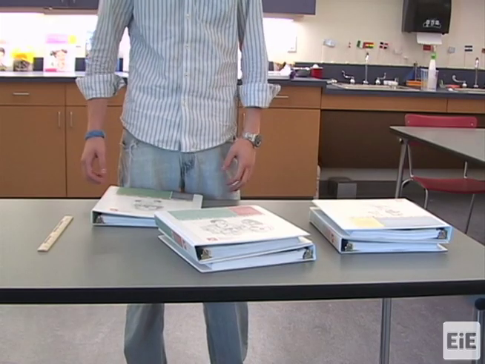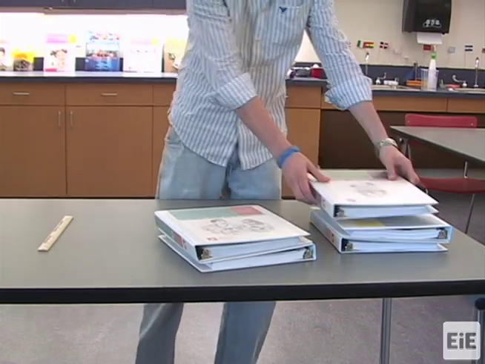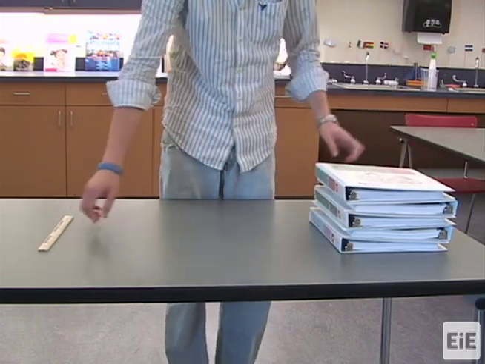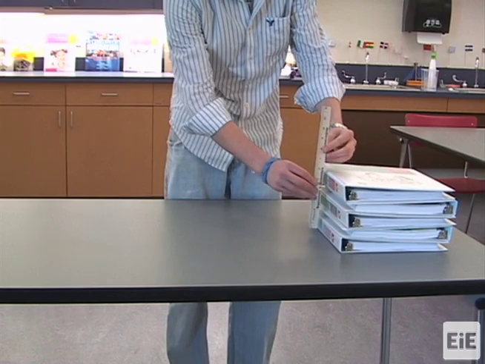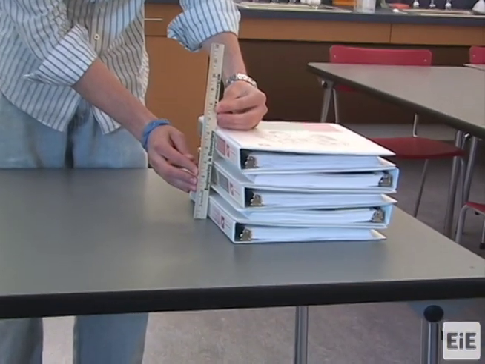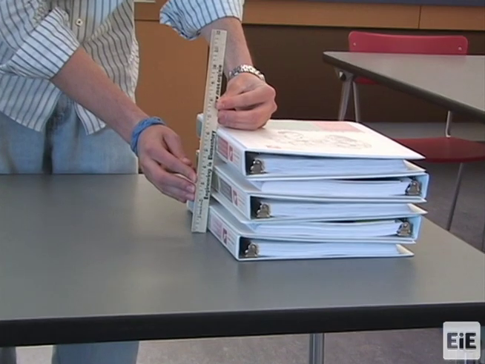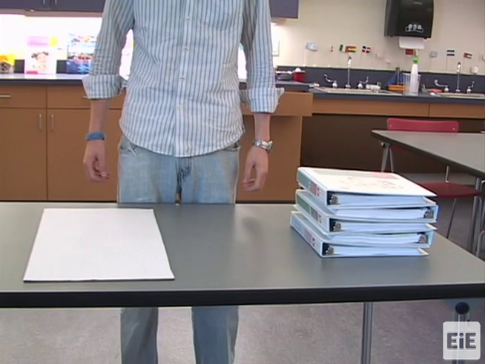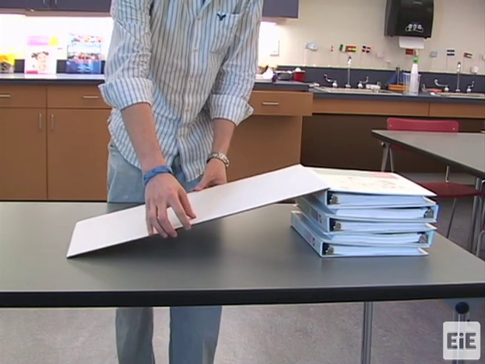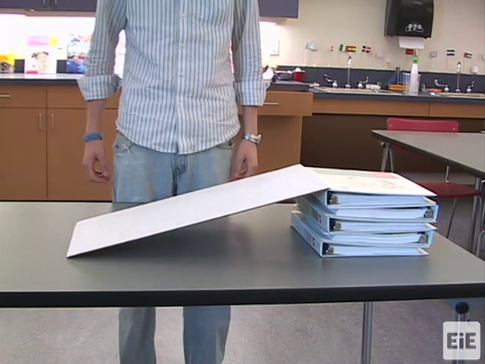To set up the long board, begin by creating the vertical distance that the load will be moved. Place enough textbooks or blocks on the floor or on a table to create a six inch stack. Make sure that the stack is six inches tall. Place one end of the longer plank or board on top of this stack. Rest the other end of the plank on the surface of the floor or table.